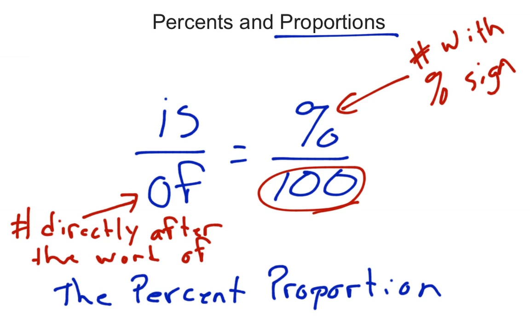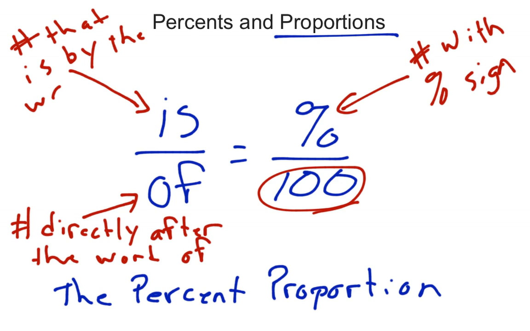Then if you do those 3 steps, then by process of elimination you're going to know what the is. So we want to do the is last because this one's a little confusing. It's going to be the number that is by the word is. I can't say it's in front of the word is. I can't say it's behind the word is. It's close to it. But we can't guarantee every time that it's going to be in the same spot. So that's why we do that one last, because the is probably the trickiest one to come up with.